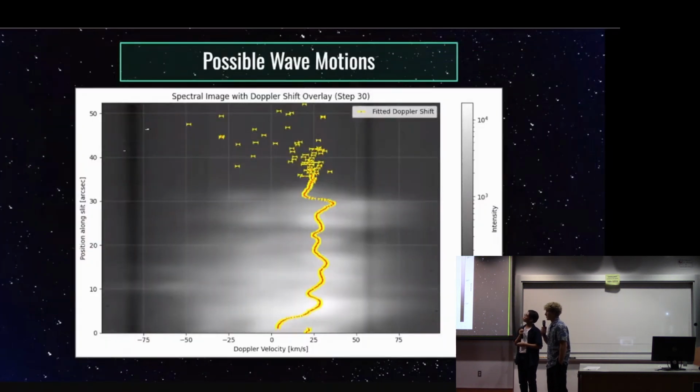This is really interesting as well, because this is showing the entirety of the prominence, and it's showing that it has a sort of wave pattern to its velocity. So it's moving at different velocities throughout it. And we're assuming that this is one continuous prominence and there are no broken up parts of it. It's not being sheared by the gravitational thing, at least for this assumption. If it is truly like that, then this would be very interesting, because it is unusual, well, not unusual, but we don't know how these create these sort of wave effects. Many scientists disagree on how it happens, but they do agree that it does happen.